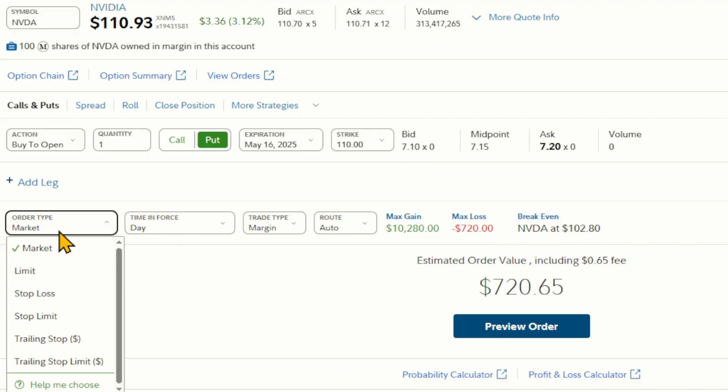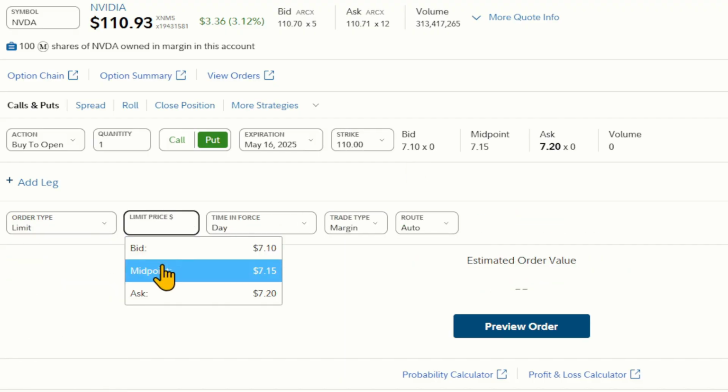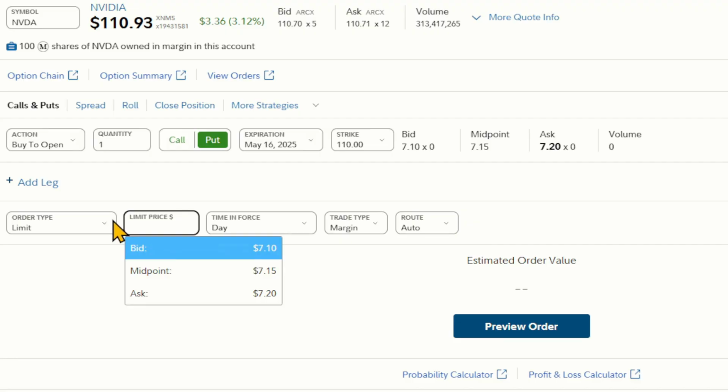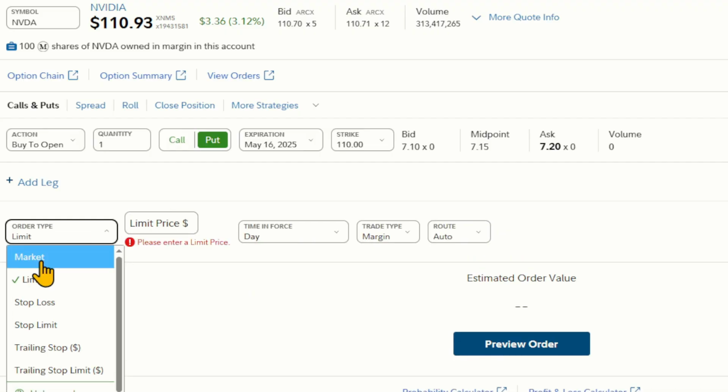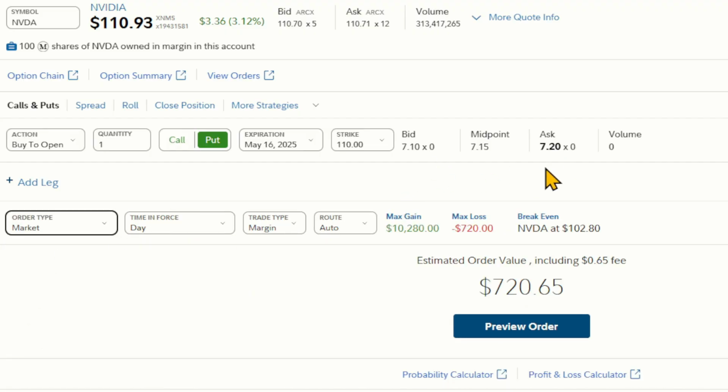And we can do this at market. We could also set up a limit order like we discussed and set our limits and try to get that to happen. But a lot of times with tight bid and ask prices, and this is pretty tight, a market order is sufficient. So that's how we would set it up. $720.65 coming out of my account. Will I make money? How much can I make?